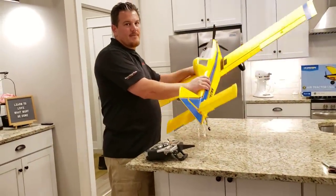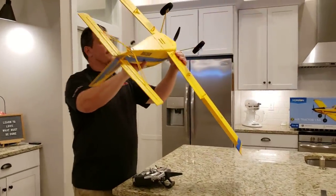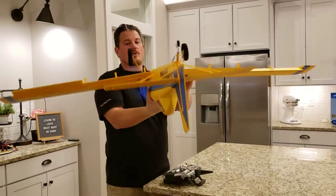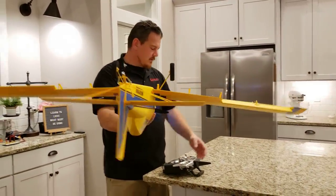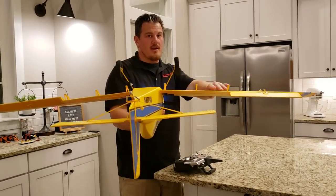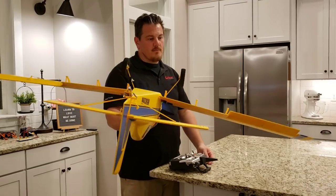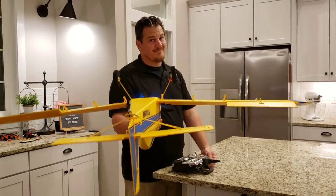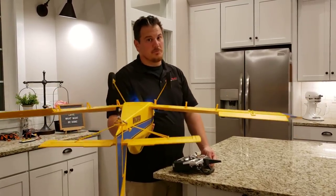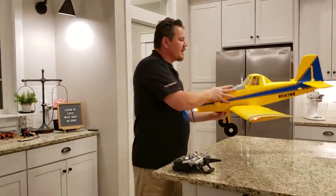AS3X is active. It's not noisy at all, that's kind of cool. You'll notice that safe is also active, okay? Throttle pin has been tested. Safe is on. Safe is on because it's trying to find the quickest route to home or to level. Now safe is still on. Still on. So, something didn't work. So now we figure out why.